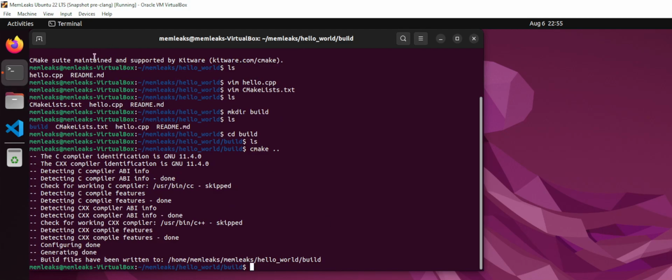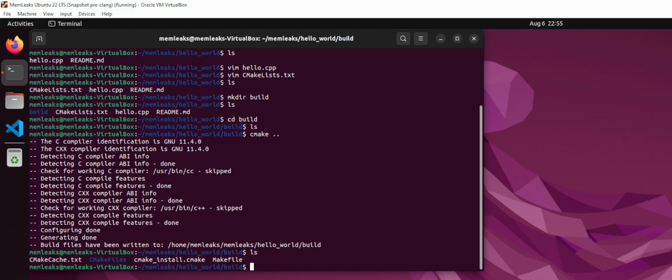And as you can see here, CMake is defaulting to what our system is set up for. It is using GNU. So GCC, G++, those will be used to compile in this setup. Okay, and now you can see that we have some other files present, but the most important one is this Makefile. So we just used CMake to generate a Makefile, which is a Unix Makefile.